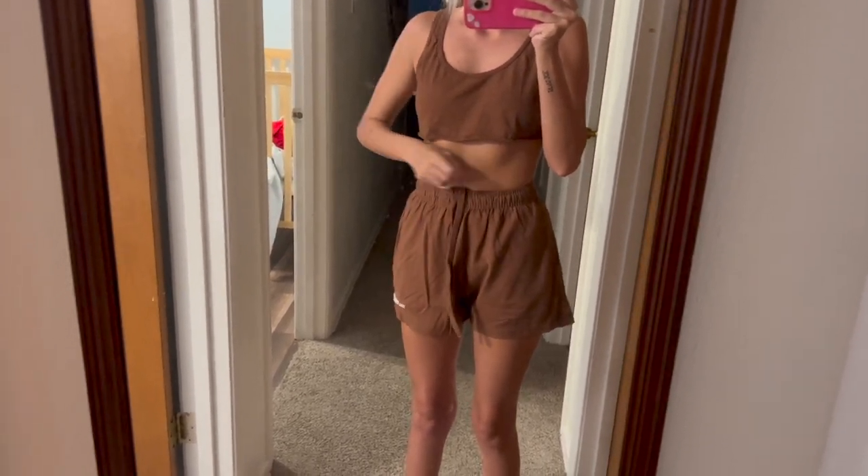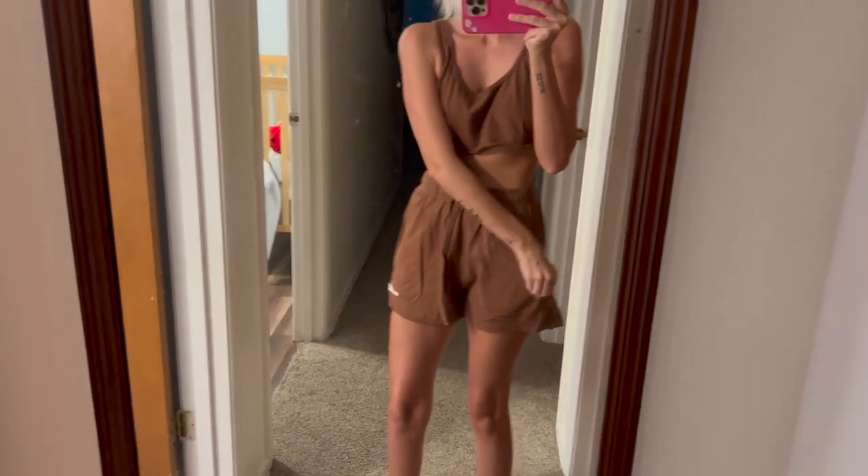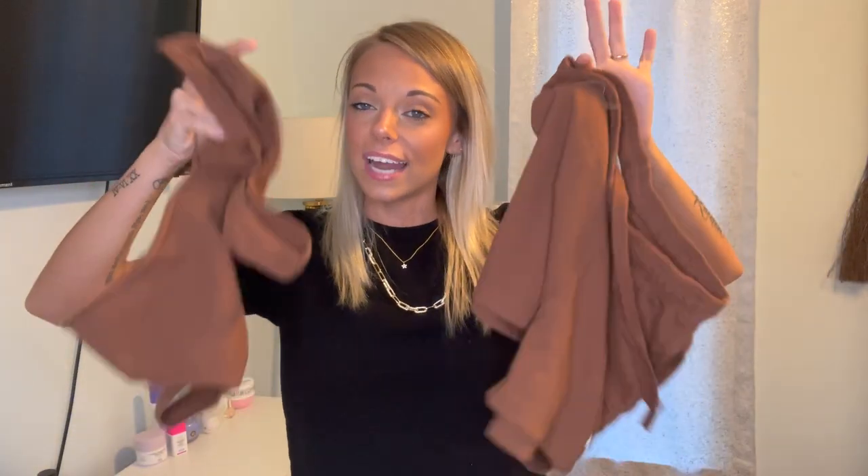I'm wearing a Talentless t-shirt right now — it's the roller tee, it's got the rolled hem. The shorts I picked up are the Jersey shorts; you can fold them down and they have pockets. You'll see the way they fit me and how cute it is with the shirt. I don't hardly ever wear these types of tops, and if I do it'll be under a jacket or something, but I think they're cute. Since it was on sale I got the set. If this color is still available I'll have it linked; if not, they do have these in their core colors — bone, steel gray, black, and white. The seasonal colors, whatever is still available, I'll have linked down below with my sizes.